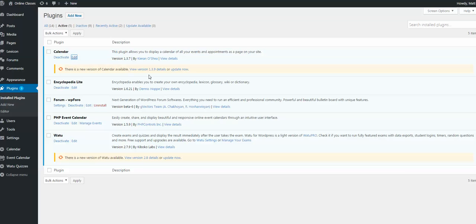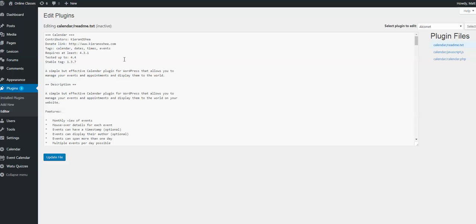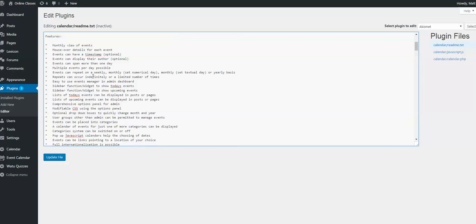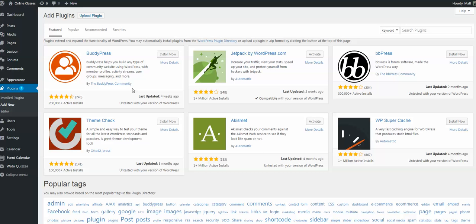If I go in the edit for the calendar, what you do see here on the right hand side, only two files were actually utilized in order to create the plugin. It was a PHP file and a JavaScript. This readme text is simply a text file that provides you additional information on the plugin. I wanted you to be aware that sometimes you can glean some more information on the plugin by it. Also, normally, not always, the creator of the plugin will also create a whole web page or even a website with additional information on it.